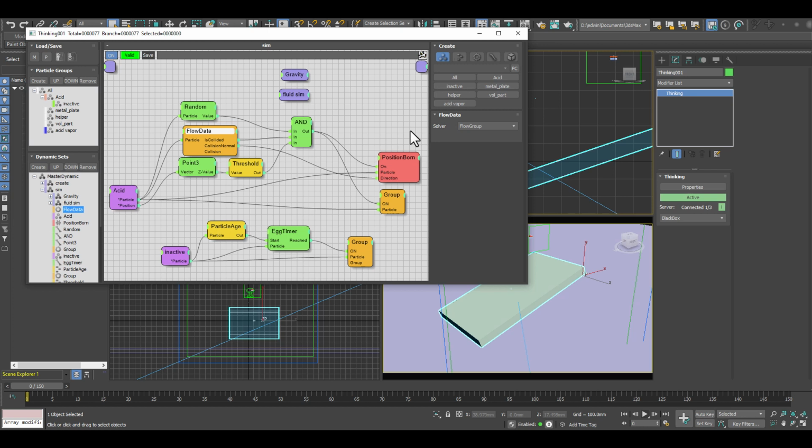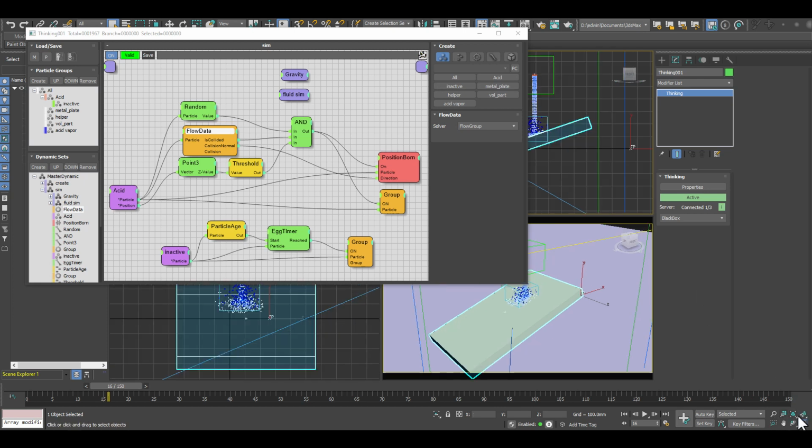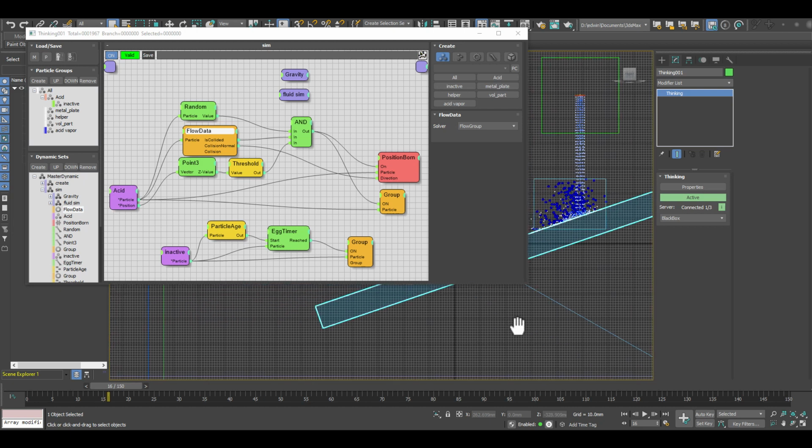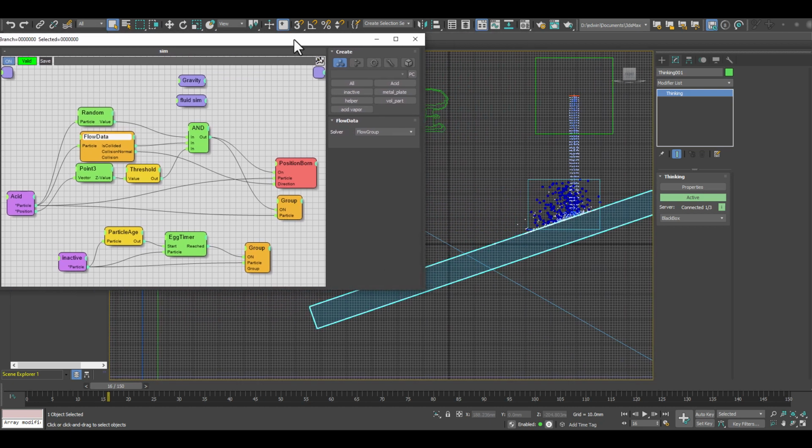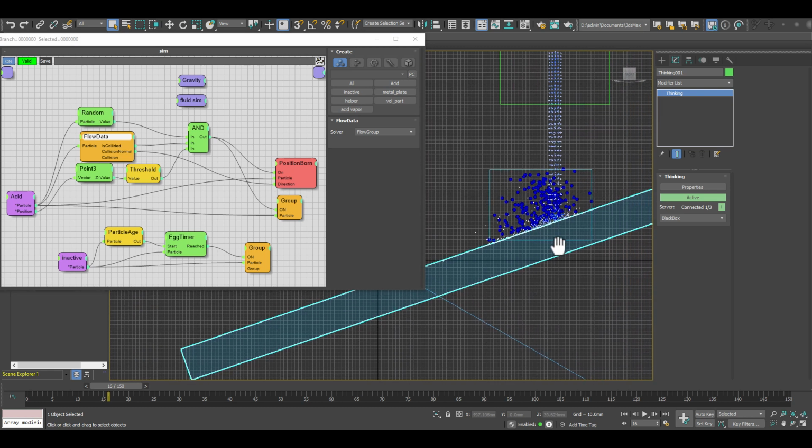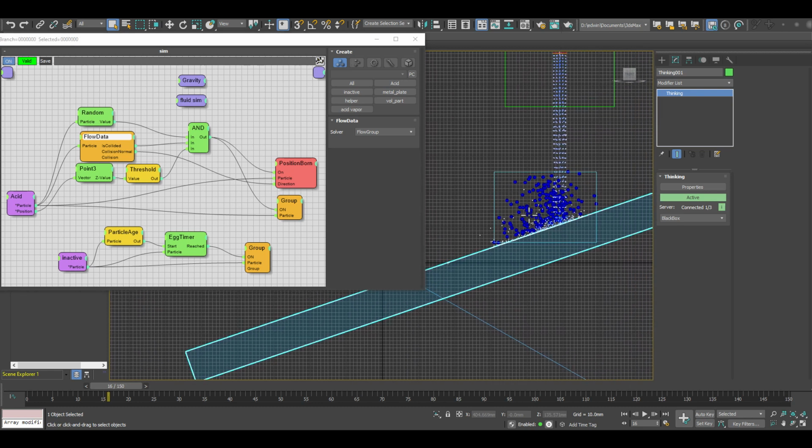Now let's have a look at the acid part. You might be surprised why there are so many nodes to simulate the acid, and I'll explain in detail what the idea and thoughts are about that. The first thing I want to make sure is that our final fluid smoke simulation, or vapor simulation, is not overloaded or gets too much data. Because we are using special particles to drive the smoke effect, I want to make sure that our vapor particles are really controlled when we create this effect.